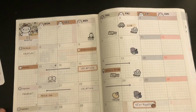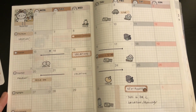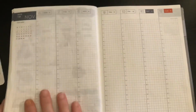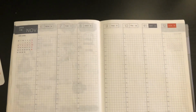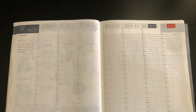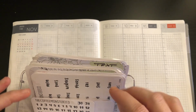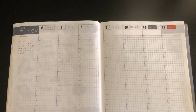And I did use the kit to do my monthly for November, although I didn't film it. But yeah, here's what it looked like. So I think we'll get started. I'm just going to use probably just the regular numbers up top. Let me just grab my little kit here. Here we go. Yes, I do have some. All right, let me get these on. All right, so I've got the numbers up top.